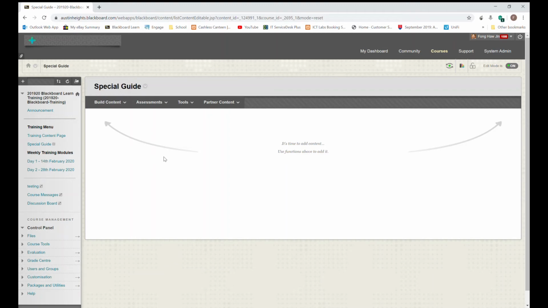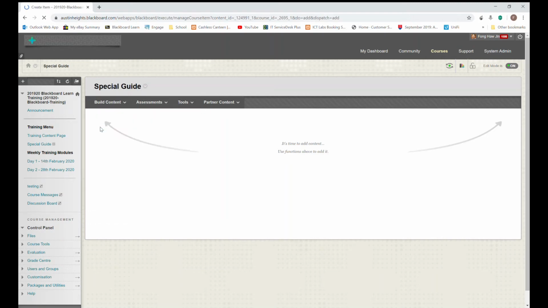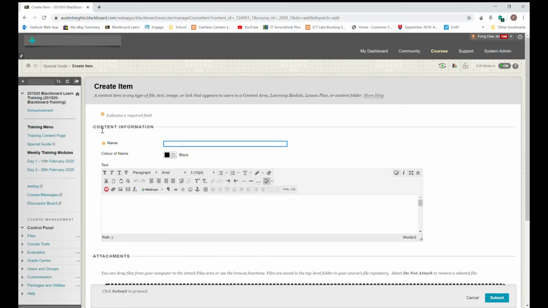First we have to see how to put in contents. We can put in different types of contents, but let's learn the basic method. Go to build contents and choose item. You will use this feature for postings, a web link, a picture, a video, a PowerPoint, a worksheet, or anything you can post. But I would like to remind everyone, when you post a worksheet, try to save it as a PDF file. First, students cannot change it.